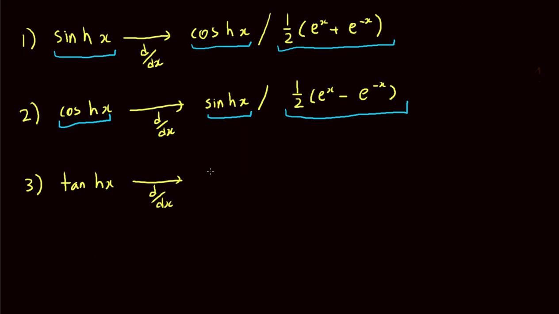And then for the tan hyperbolic, if you differentiate it and find its derivative, it would be sec hyperbolic squared x. So that's for tangent hyperbolic x. These are the basic three functions, and just to clarify, there is no alternative for tan hyperbolic x. When you do the derivative, you only have sec hyperbolic squared x. Now let's move on to the inverses.